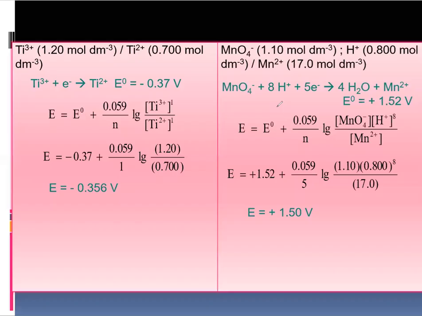So these are other examples. Good. Let's solve this, which is a more test-like example, the kind of questions you should be expecting. If you have an MnO4 minus concentration given, plus H plus, the concentration also given, that reacts to give Mn2 plus, which is 17.0 mole per dm cube. And this equation was also given to you. This is a balanced equation.